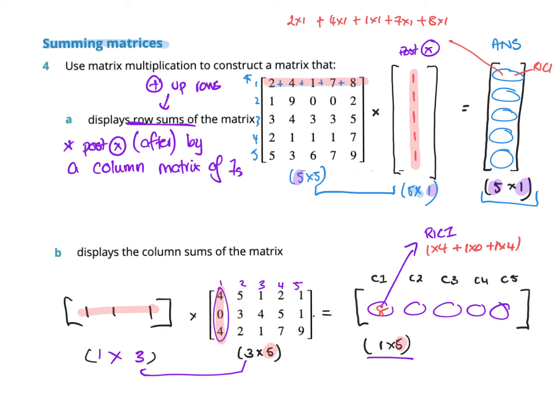So if we want to add up, they say sum of, which just means if we want to add up the columns of a matrix, and they'll say we want you to multiply it to add up the columns, what we're going to do is pre-multiply, you'll hear them say pre-multiply, with a row matrix of 1s. So that's how you can add that up. Sometimes it comes up and it'll make it a lot easier if you realise this.